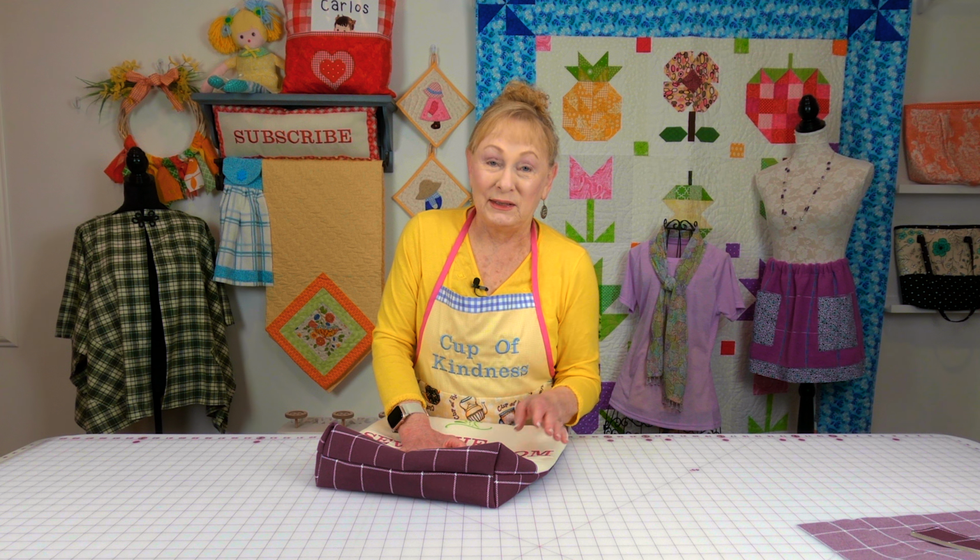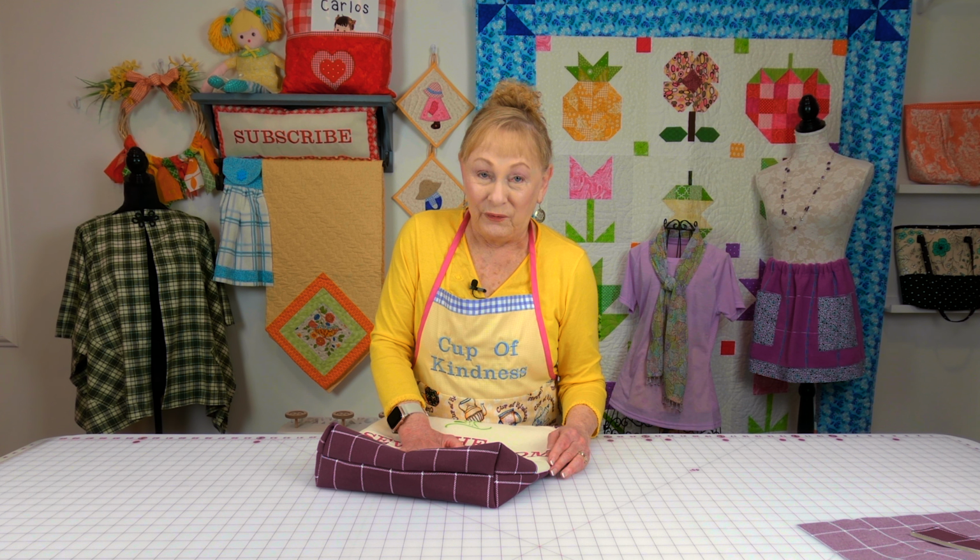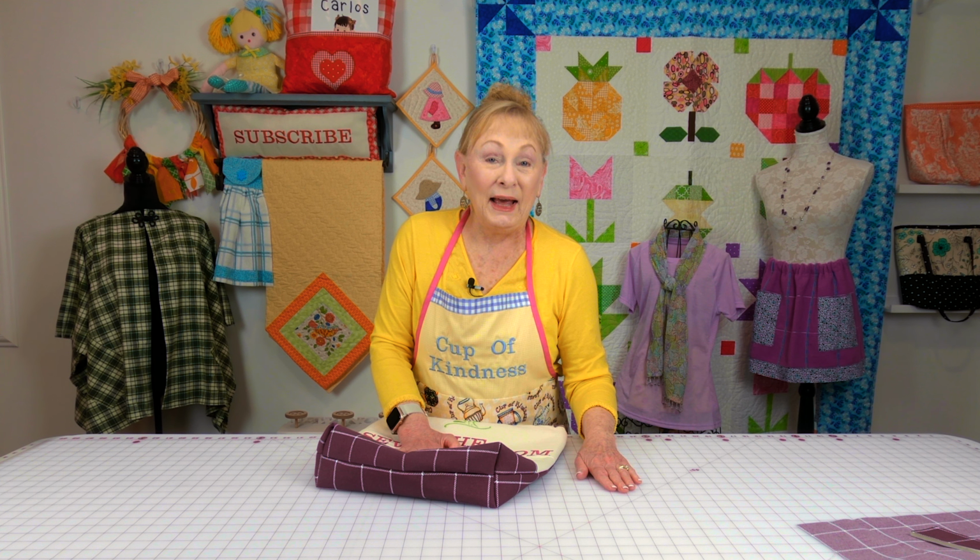So one of the things that I want to give you as a tip, when you're not sure how your fabric is going to react to whatever you're fusing on, whether it's the foam or interfacing, cut a small piece of fabric and a piece of foam or interfacing and fuse it on, following instructions to see how it reacts.